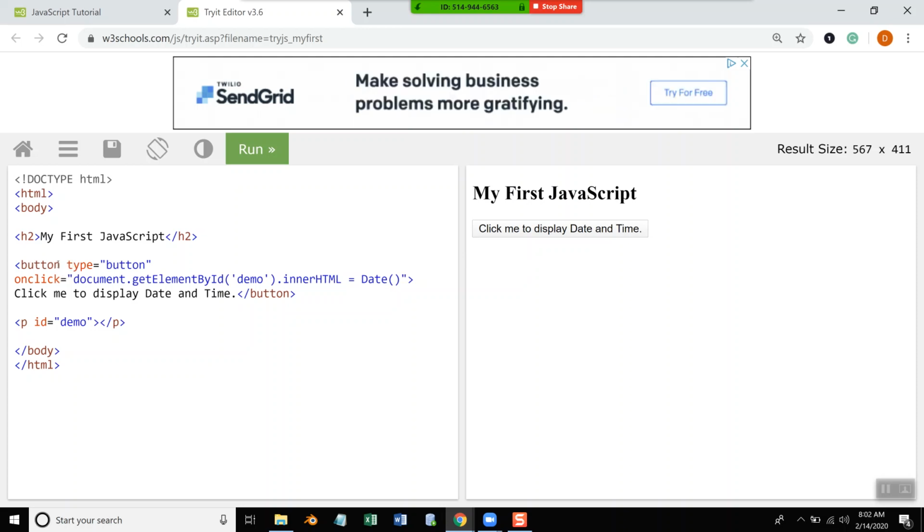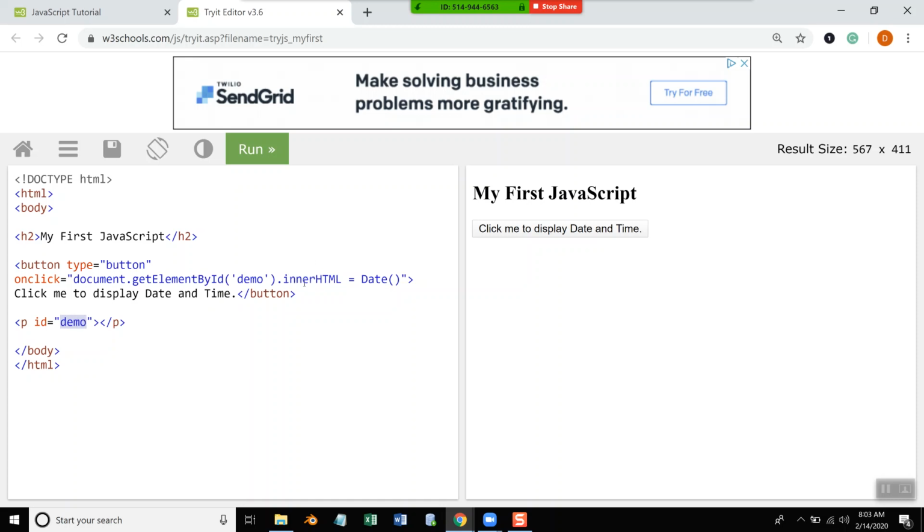Now within the tag itself, you can put JavaScript. You see there's an onclick equals document, which refers to your entire web page, entire document there. Dot getElementById. Now this demo you see right here refers to the ID down here in this paragraph tag.